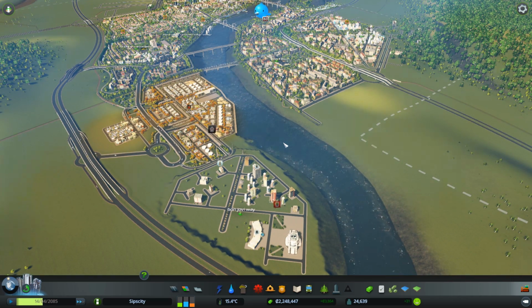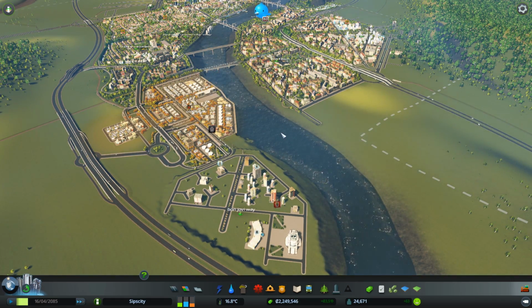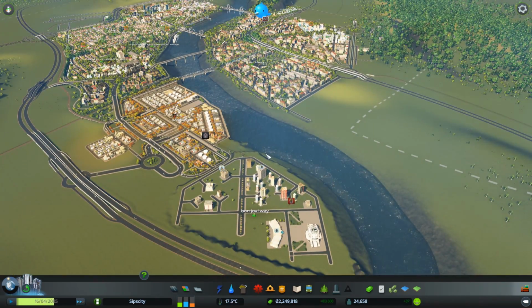It was kind of hard to actually plan it out and do it live with the live commentary last time. So what I did was after I wrapped up the last episode, I went in, recorded myself doing it, and you can now see Bon Jovi Way be transformed into something at least somewhat presentable and a little bit better than what you can see on the screen now. So enjoy the time lapse, and I'll join you after for some live commentary.